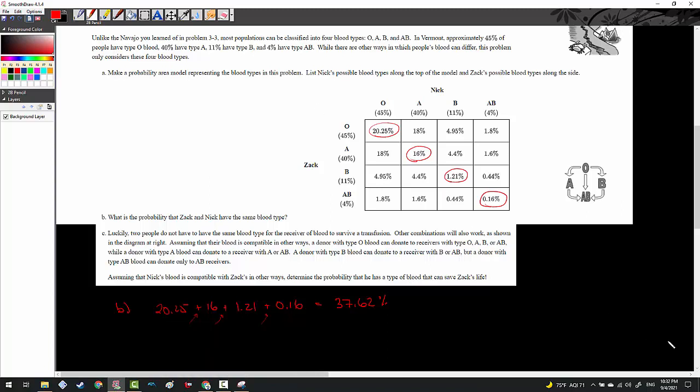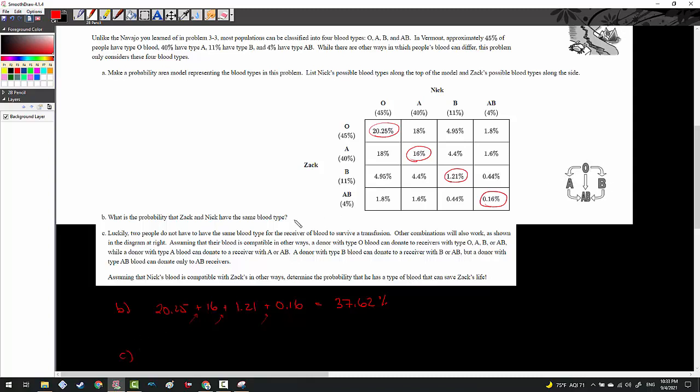Basically, what it's saying is that O can go into A and to B and to AB, but only A can go to AB and only B can go to AB. Honestly, I had an easier time figuring out the sphere grid in Final Fantasy X, but anyway, we'll talk more about that as it comes up. From here, it says a person with type O blood can donate to anybody. A person with type A blood can only go to A or AB. A B type can go to B or AB, but only AB can go to AB. Actually, the description makes more sense than this diagram, but that's okay.